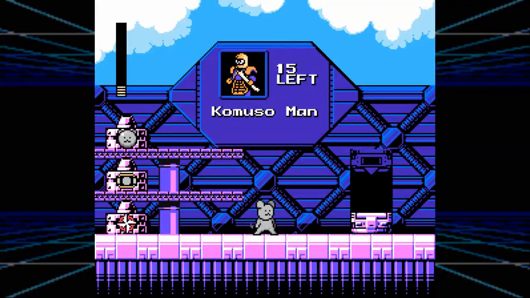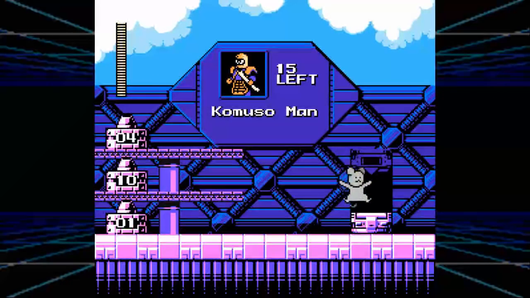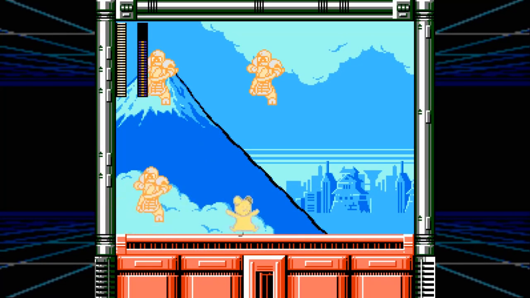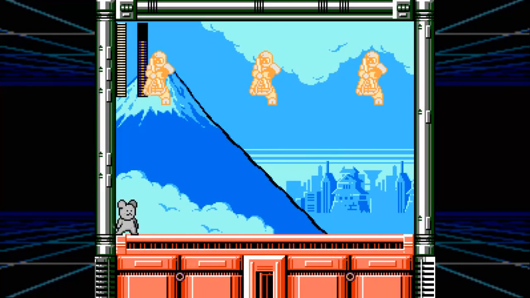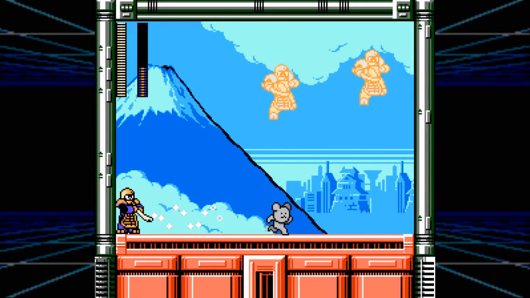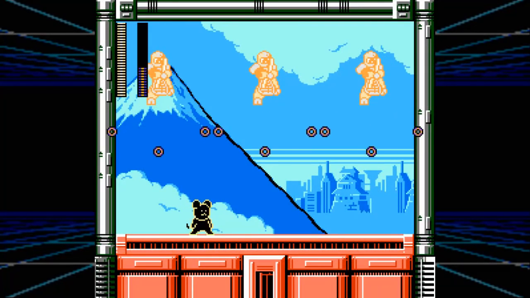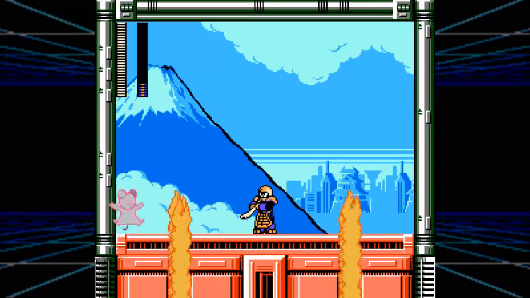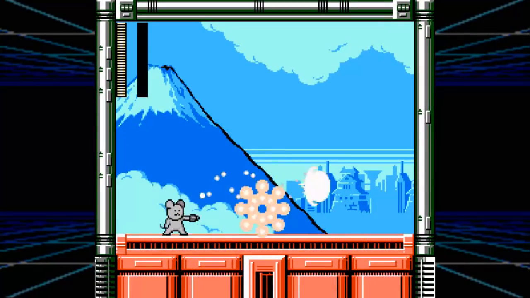Komuso Man. Overall not too difficult, but I'm not taking any chances. How do I use this thing? Oh, I shoot it. Okay. Good to know. Komuso is one of those that's generally very pattern-based. So it's a simple enough fight. The main thing is just sneaking shots past the fire pillars, but there we go.